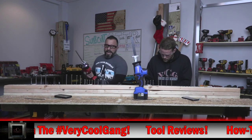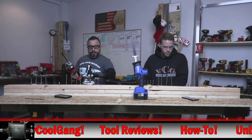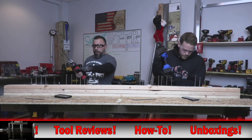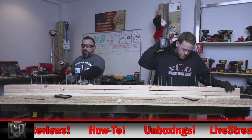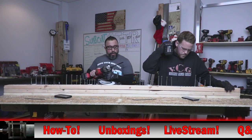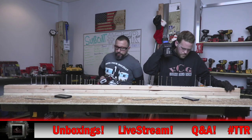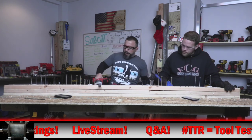What do we have here now? These are wood fasteners. I know you see some wood fasteners here, screws, then we move into quarter inch lags. Then we move into the much harder drywall screws here. We're going to stay with the metal cutting blades. I want to see how this goes. You ready? We're going to do a single fastener and see how it goes.